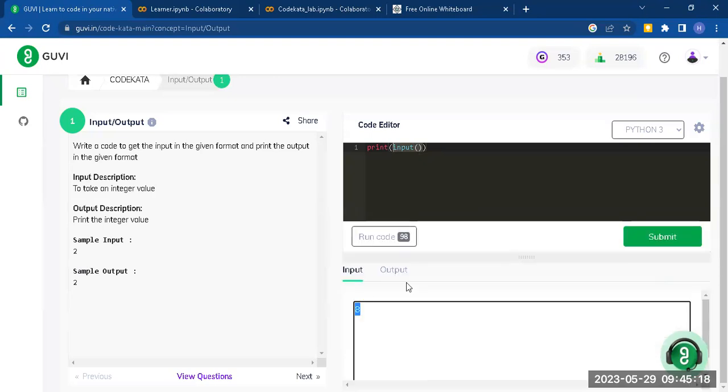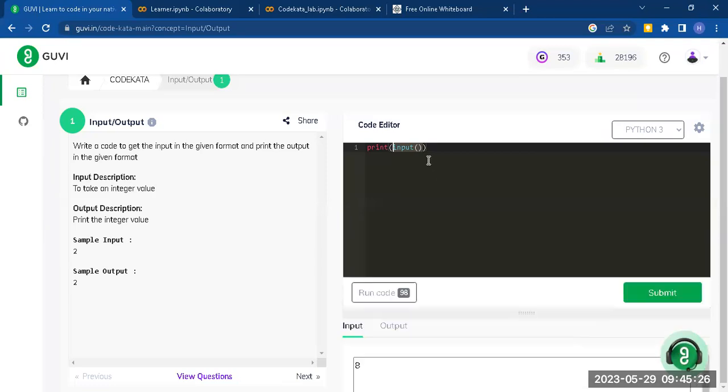You can use this also, but it is not mandatory or compulsory. It's just here to check with other different values. If you feel confident about your code, then definitely you can click and submit, right? So why do you need to run the code? You can go directly down, click and submit so that it will work fine. I'm just saying, if you want to use run code, that is also fine.